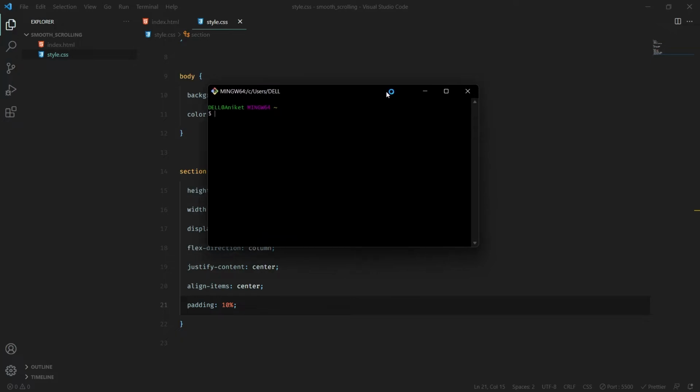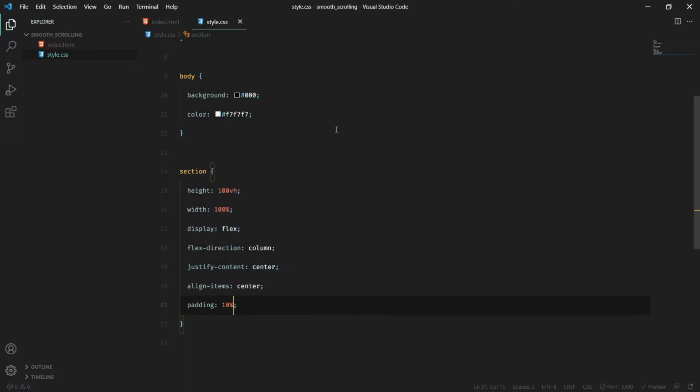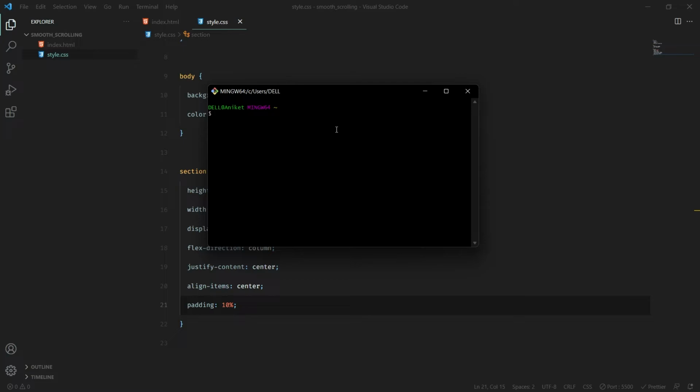So if you do not know what git and github is, you can go and watch some tutorials out there for git and github as well. But to explain it simply, GitHub is just a place where we store all our codes, and Git is a version control system that helps us save our code and see when we made which changes, kind of that.